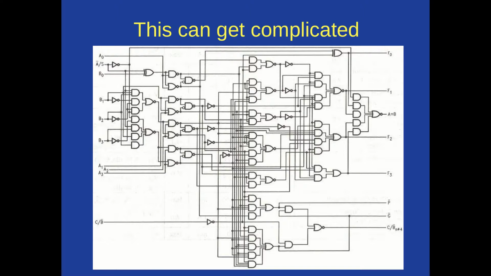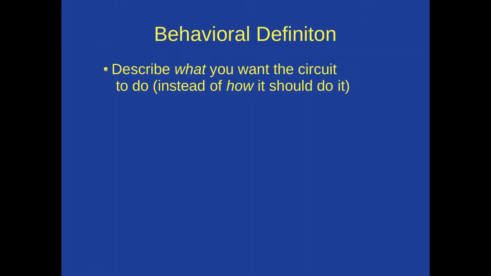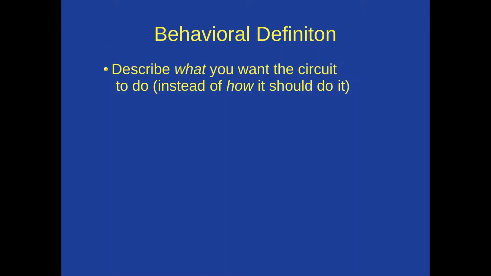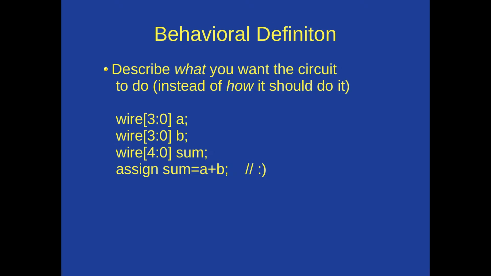There's a totally different second approach, and this is the real power of Verilog. This is to use a behavioral definition. With a behavioral definition, we don't say how the circuit should be built, we say what the circuit should do. The structural approach says how the circuit should be built: here's a gate, connect them to this gate, and so on. Behavioral definition is much simpler.